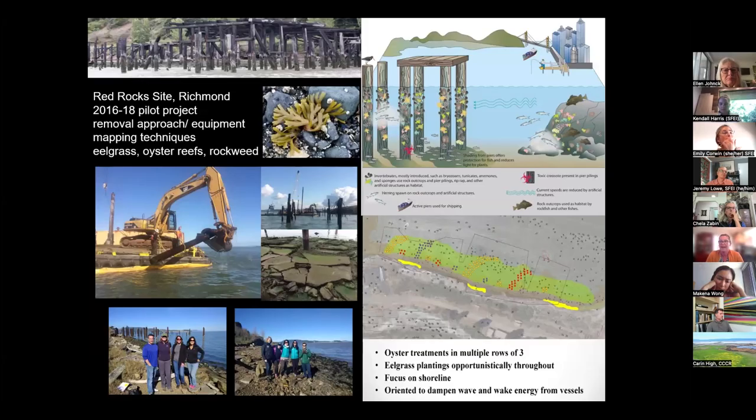The Red Rocks site — I just wanted to show this one slide. There are box and arrow conceptual diagrams that describe things, but there are also really helpful, layperson-friendly graphics. Pilings can provide some short-term benefits — species can settle and land on them. But because it's coal tar creosote, it's toxic for many species. So it is not a healthy environment. But they can influence sedimentation, wave energy, habitat, shading, and bottom habitats. And so for this first structure, it was removed in 2016.